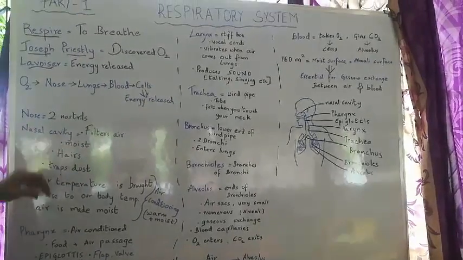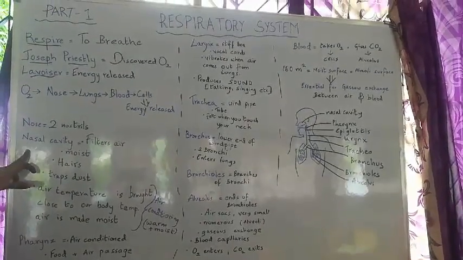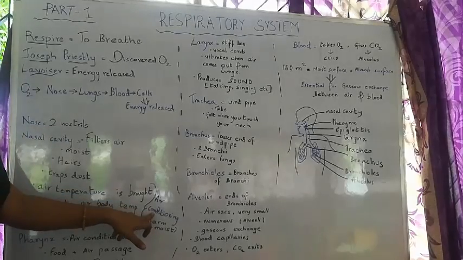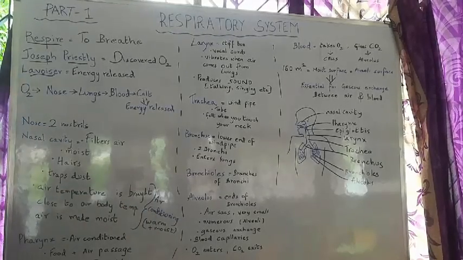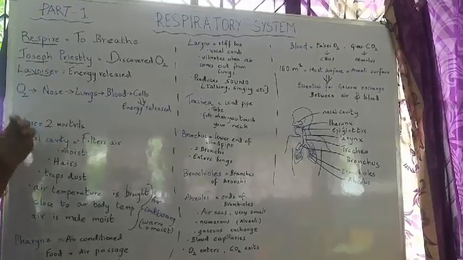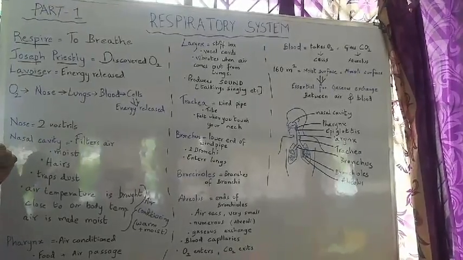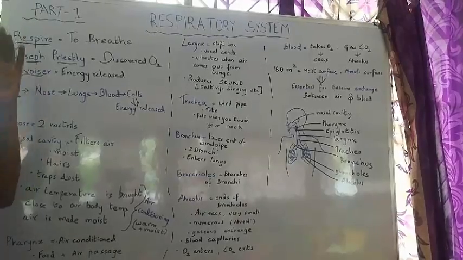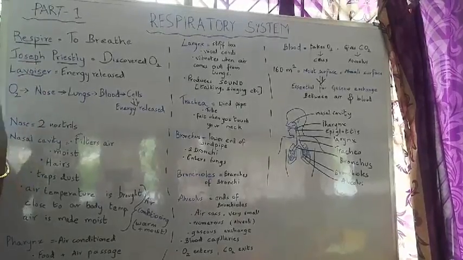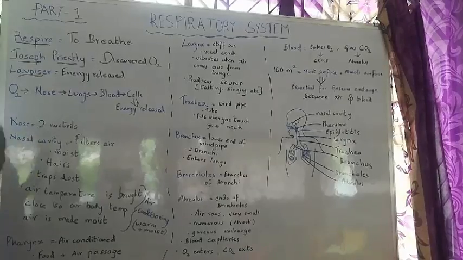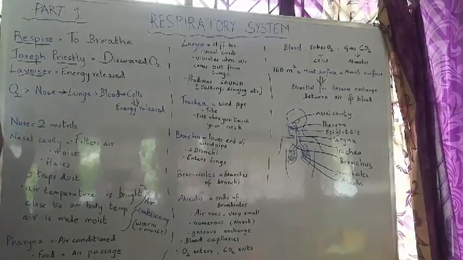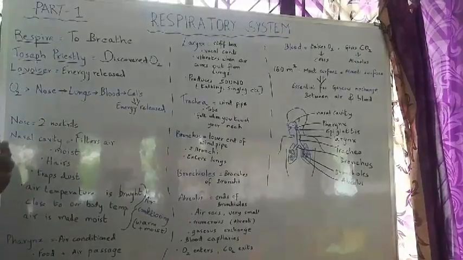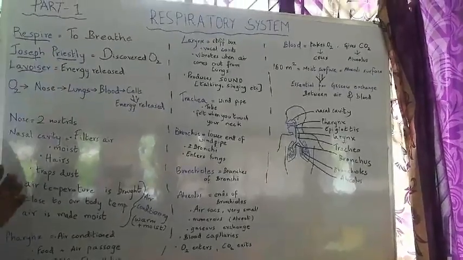Now, what happens in the nasal cavity? Once air enters the nasal cavity, the air is conditioned. We know ACs, right? Air conditioning machines. What will those air conditioners do? They take the outside air and condition it, meaning they change that air. If the outside weather is too hot, the AC will condition it so that the temperature gets reduced.